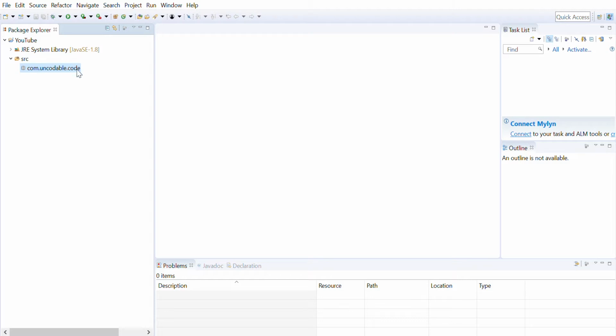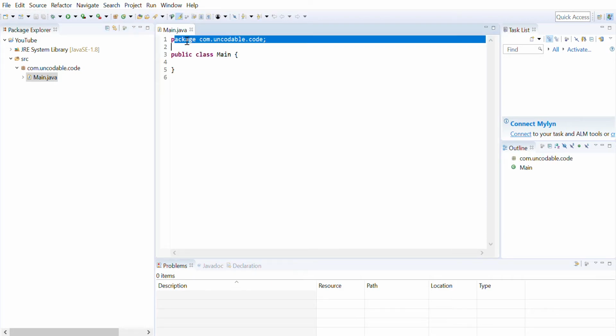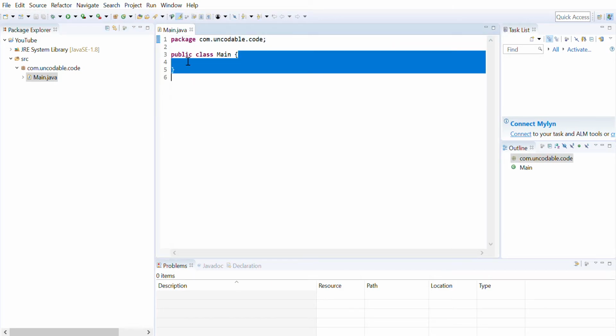So right click, create a new class here, or you can just press this class button. Here we are. com.uncodable, and then what do we name it? Name. Now I'm not going to click this option, so I can show you how it's created if you're just using a regular editor. So we're going to finish this. Anywho, it will just give me a package and then a class.